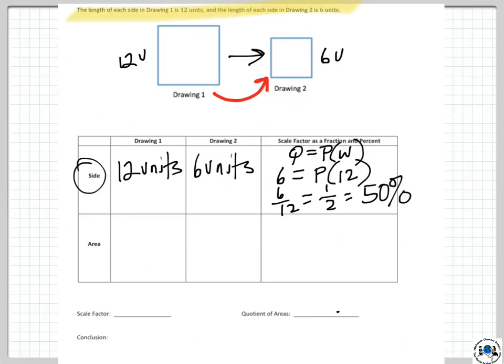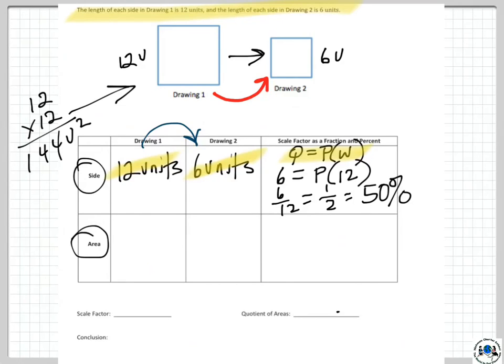Okay. All right. So now, it's pretty obvious, and it makes sense. It's reasonable. It's a reduction, and happens to be a 50% reduction. And of course, 12 and 6 compare. 6 is half of 12. It makes sense. I want you to use this formula as often as possible, but you are starting to see, hopefully, beyond that formula, and just being able to look at these numbers and say, hey, this just makes very good sense, doesn't it? Okay. Let's look at area.